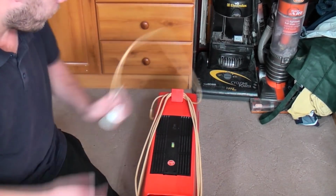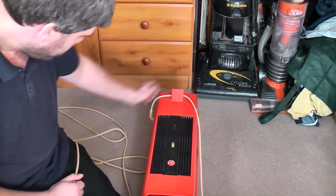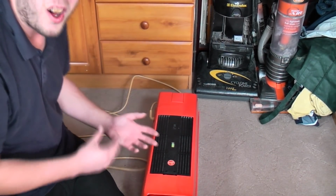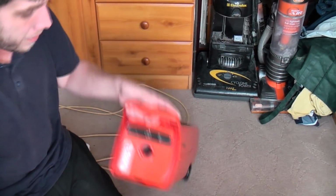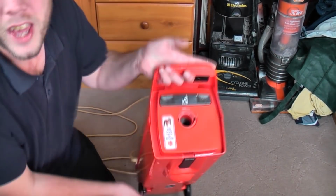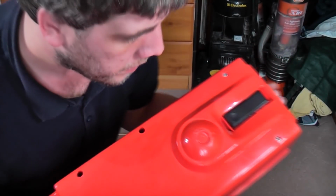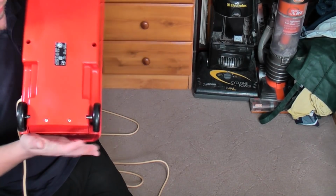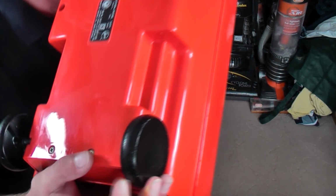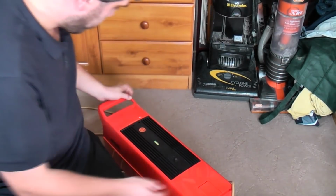But the machine itself, well, it's very long. And the problem with it being very long is that it is a little bit unwieldy, I have to say. It glides about okay. This gliding pad here, even on the laminate, was okay, and it's not too bashed up. Obviously I've had the machine polish over it before, and it's a little bit dirty, but it would be so much nicer with a wheel. These wheels are plastic, so they tend to help glide the machine about a little bit. It's all very dusty, but it's not too bad really.